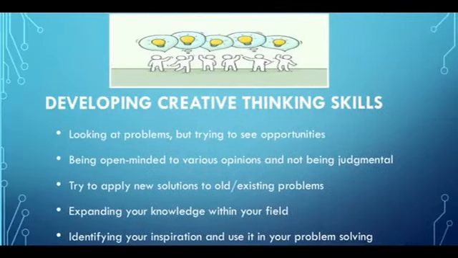The first suggestion in developing creative thinking skills is looking at problems but trying to identify opportunities. When you look at problems and try to see opportunities, it relates to an attitude that you have. Are you going to look at problems and let those problems get you down or prevent you from achieving a goal? Or are you going to view those problems as an opportunity to try something different, to use a different approach to achieving your goals? So you can practice developing this attitude of viewing problems as an opportunity for something different.